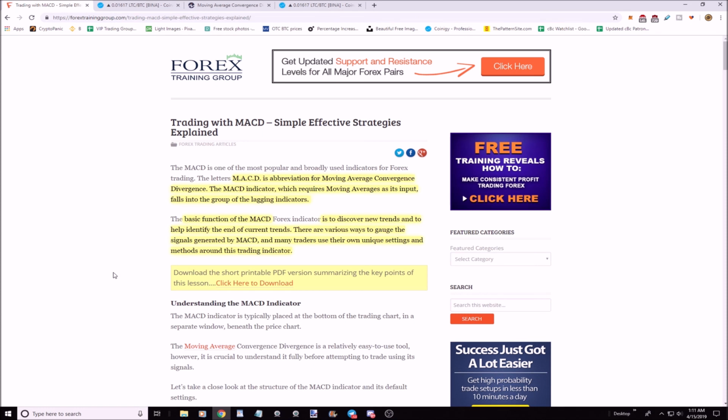So the MACD, there's a lot to learn about the MACD. You can start using the MACD and just start learning the crosses, and that's the easiest thing. Learning the crosses first. MACD cross: bullish buy signal and bearish sell signal. I see people come in the group, and that's the first thing they learn. And then expand from there.